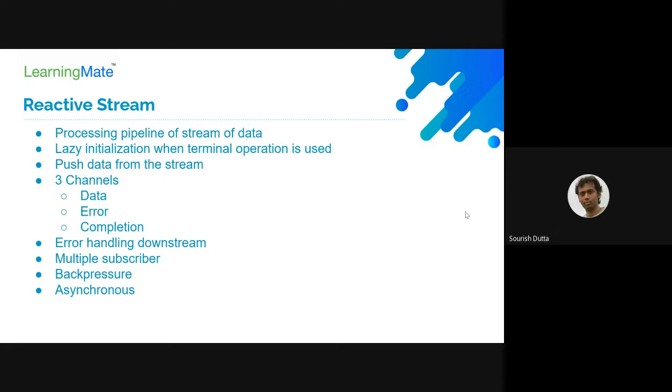In the Java stream, the only way you can parallelize the processing is by using a parallel stream. But the Java stream itself doesn't give you any kind of asynchronous processing, so it happens on a single thread. Here, when you're talking about asynchronous processing, your consumer and your publisher can run on different threads. So their communication is totally asynchronous. And as they are asynchronous, they can work on different threads and at different processing speeds. And to isolate the pieces of processing, we can also use back pressure.